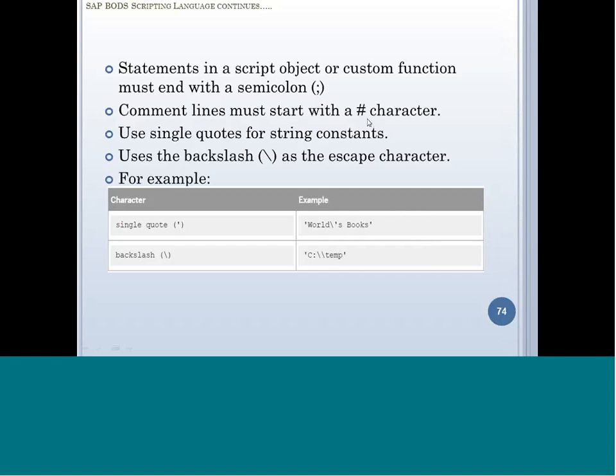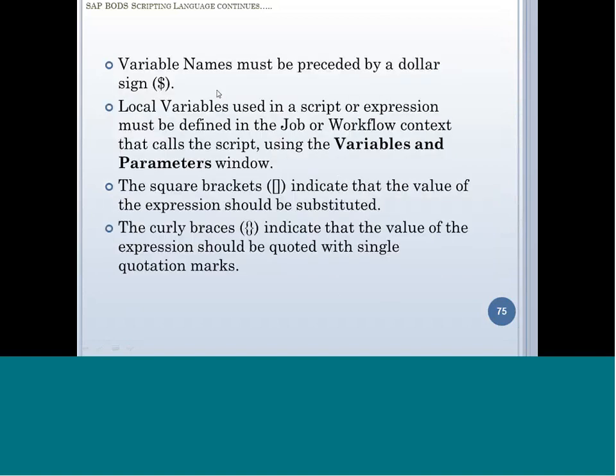Getting my point? Similarly, single quotes in the string constant. Within the string constant values, if you have anything like this, you have to pass the forward slash. These are all standard examples that I have given. And similarly, the variable name must start with the dollar symbol.